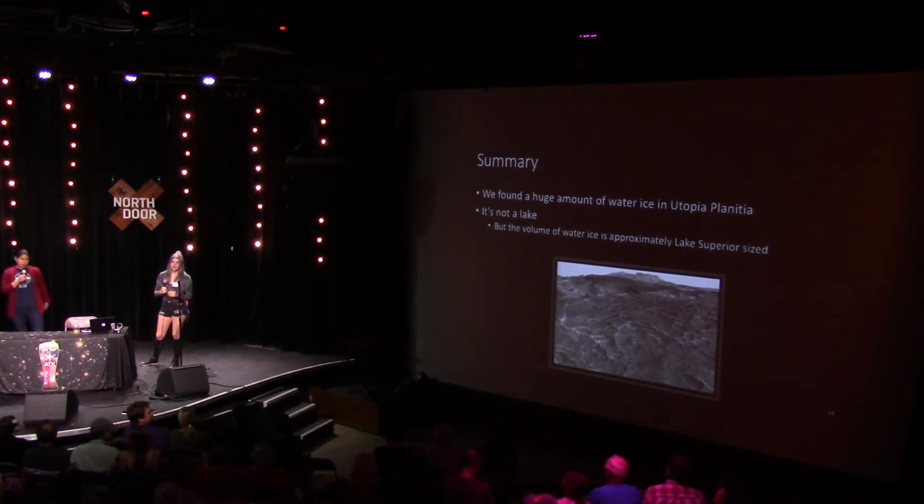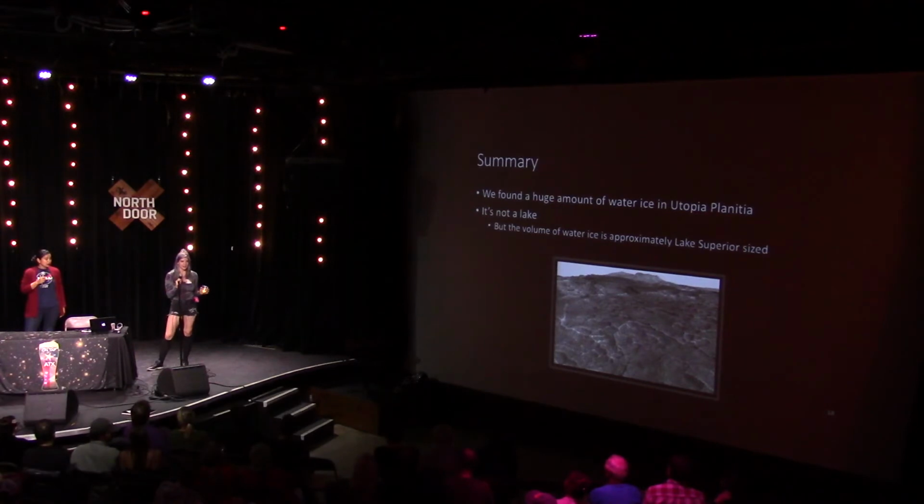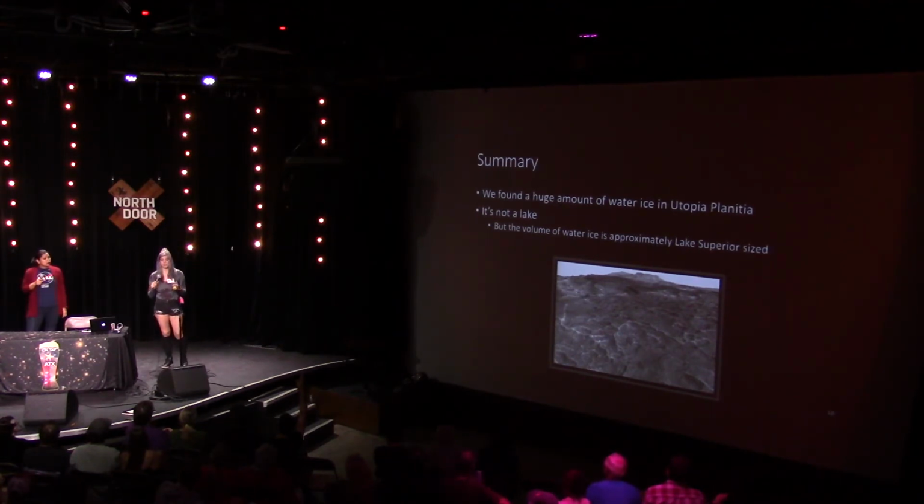Can water on Mars melt, or does it always sublime? Oh, that's a really good question. He asked me if water on Mars always sublimes or if it can melt. I'd say almost all of the time it sublimes, but we do see evidence of melt in the form of gullies. We see things that look like they were formed by liquid water flowing, notably along crater walls in the mid-latitudes, so that would be evidence of melt. We see things called recurring slope lineae in the more equatorial regions. These are controversial, but some people have said they might be related to liquid water flow. And we know from what we've gathered about the Martian climate that almost always we're going to get sublimation of water ice. Liquid water just generally isn't stable on the surface. But if it's salty enough, there might be conditions where transiently you could get liquid water on the surface very shortly.